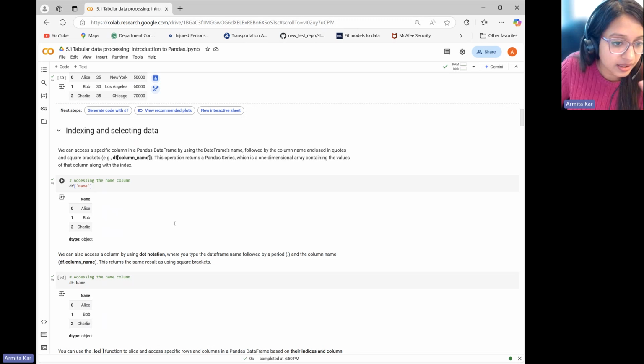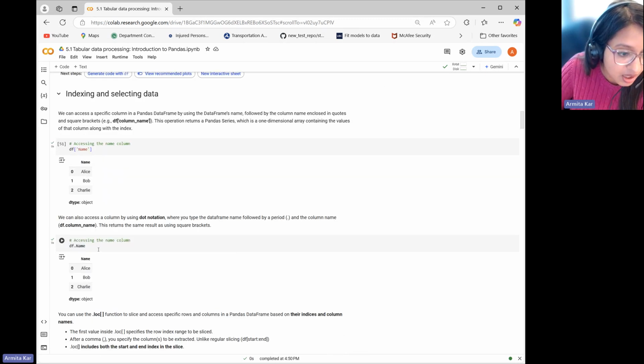Now, like you already have seen, we can access a specific column in this data frame using this df.column option, which is this second one. So you've seen I'm extracting specific columns by putting the data frame name, period, and then the column name.